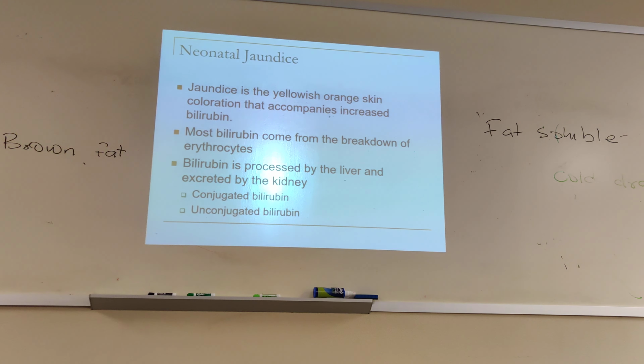So if you look at a bilirubin profile for a patient, you're going to see where they put conjugated bilirubin and unconjugated bilirubin. Unconjugated bilirubin is more dangerous. It's very dangerous because it's fat soluble. Okay? Any questions? Yes. Is it a problem with the liver then? Yeah, it can be a problem with the liver. Maybe something's wrong with the liver and it is not processing it well. Causes the destruction of the red blood cells? Yeah, maybe too many red blood cells are dying.